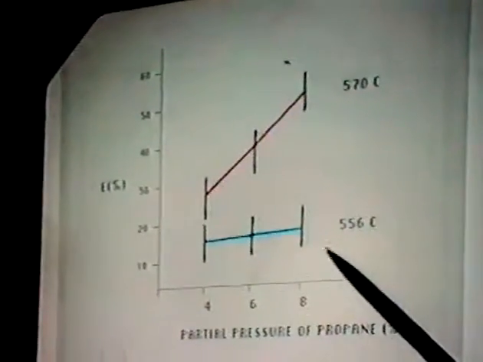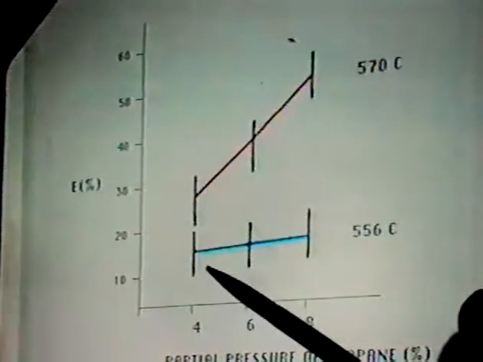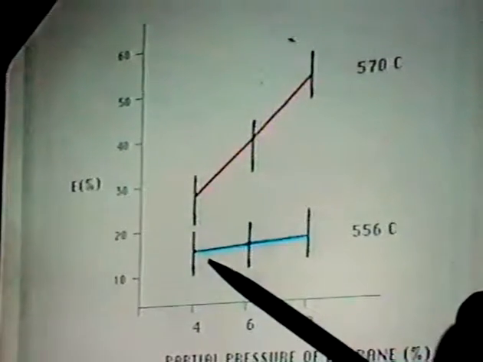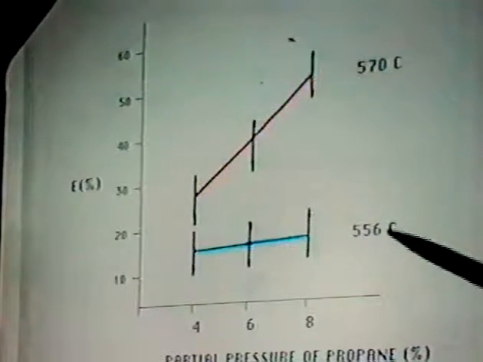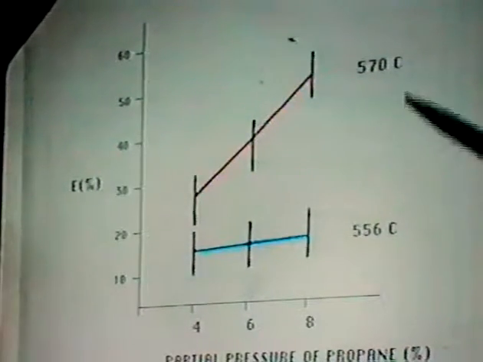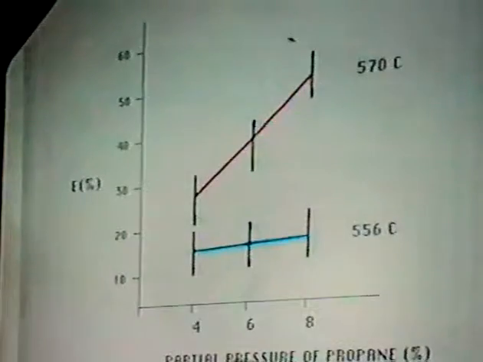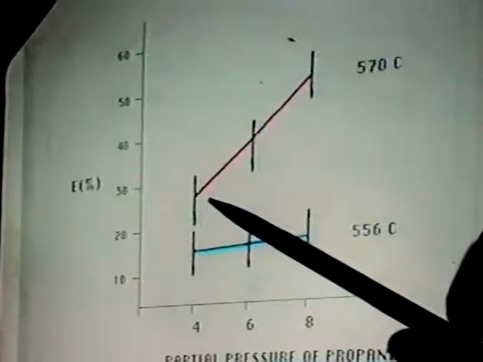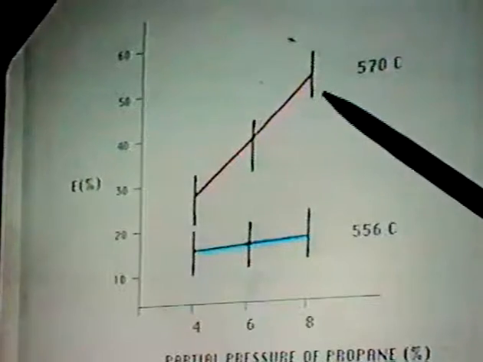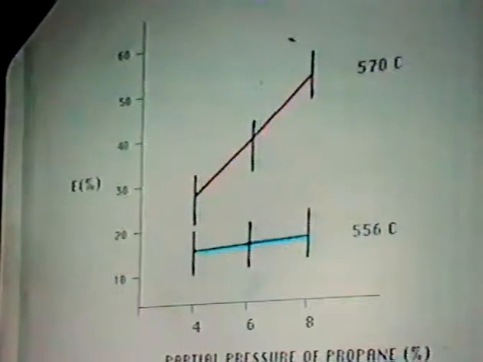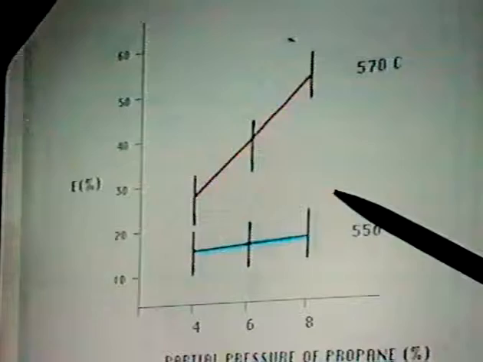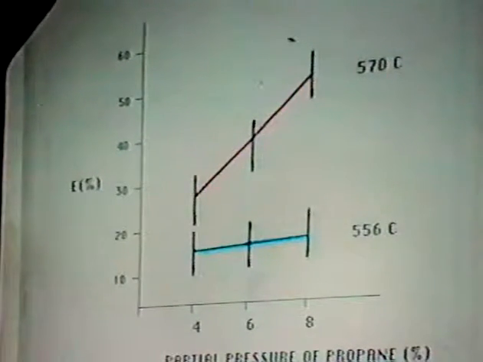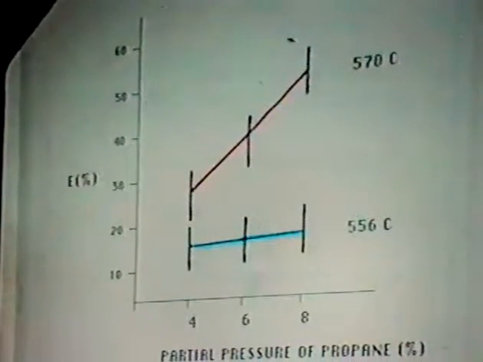But at low temperature, we find, not surprisingly, that the extent of enhancement is small, only about 20%, and the extent of enhancement increased rather substantially when we increase the temperature by about 10 degrees, 15 degrees. And also the extent of enhancement increases with increasing propane concentration in the gas phase. Now, what it all means is that this measures the amount of gas phase reaction that is initiated by the desorption of the reactive species.